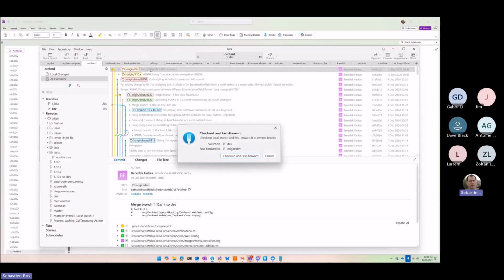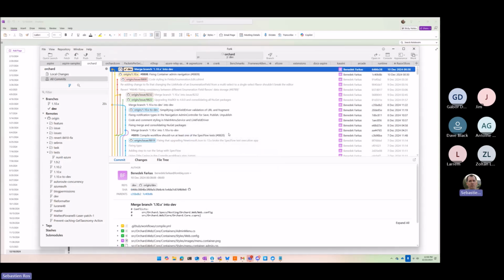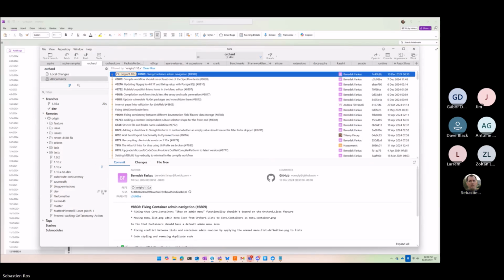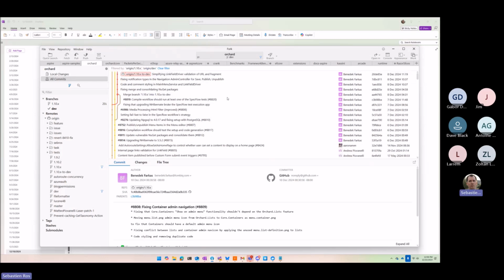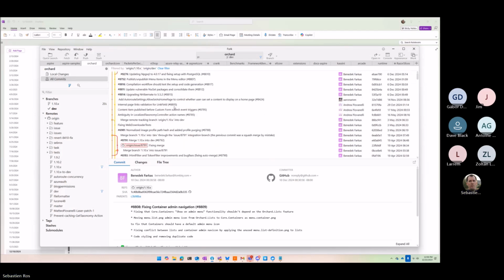Let me check out this one. I will just focus on 1.10.x. And we have a lot of things.